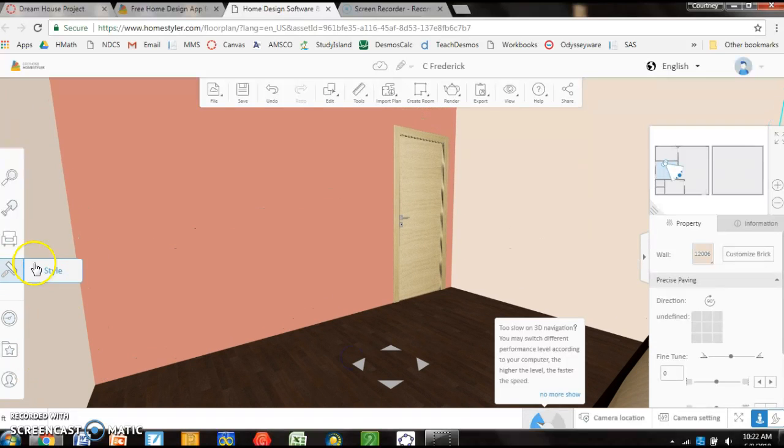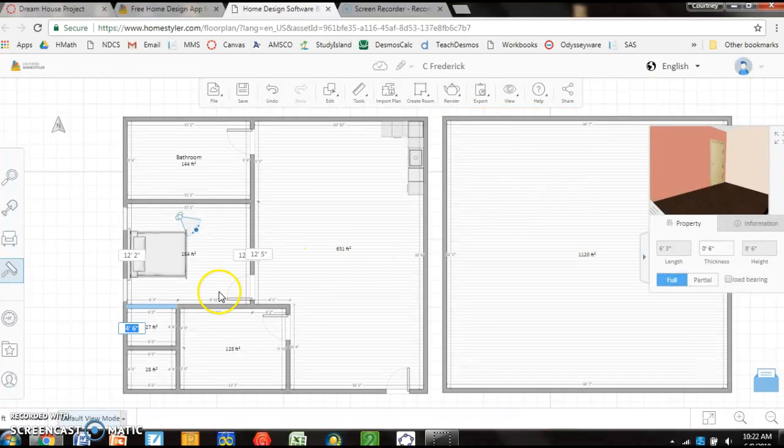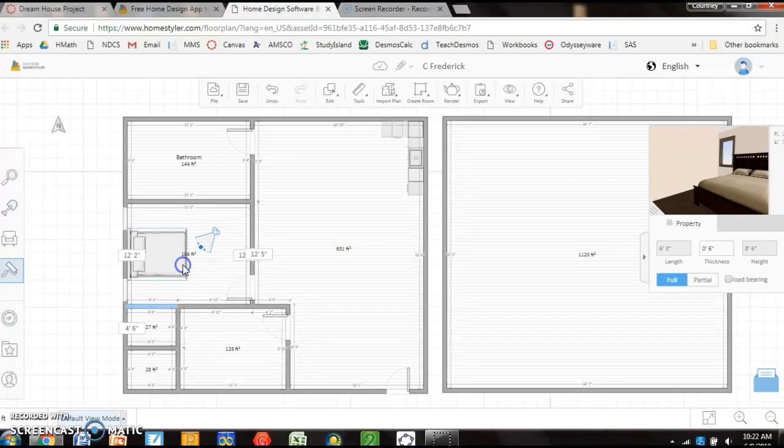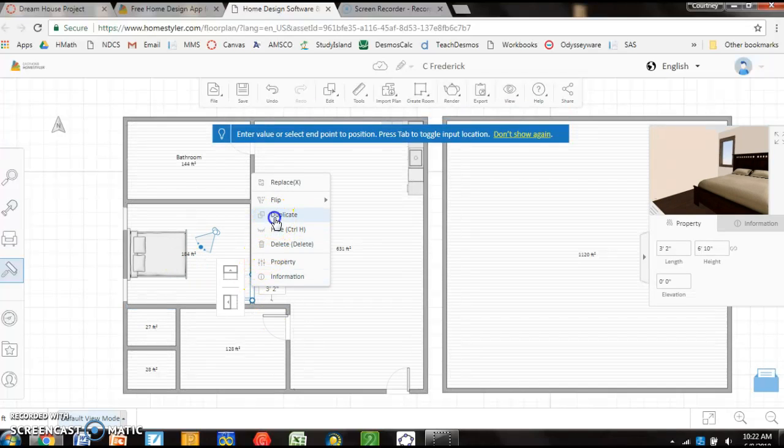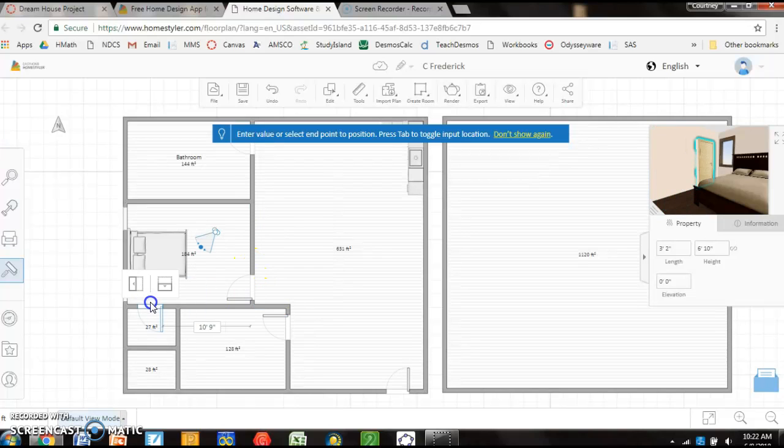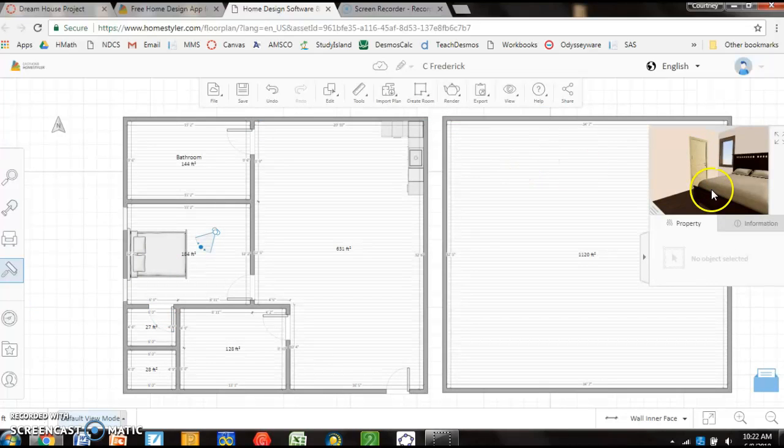So now that we have this, I did make a couple changes to my house. I just didn't like how the closet was, so I changed it a little bit. What I'm going to do here is duplicate this door because I don't want two different types of doors, and we're going to have this door open like this. So now we can see that that door has been put here, and that's a closet door.